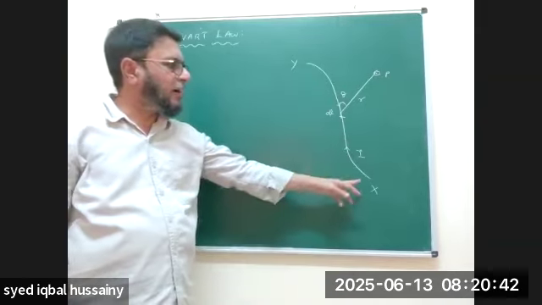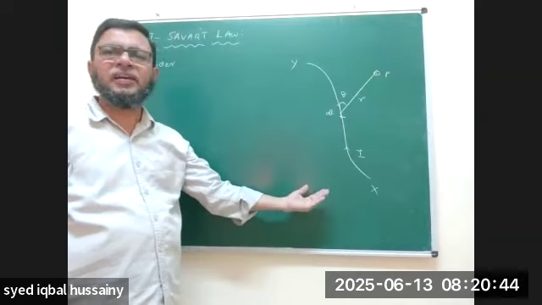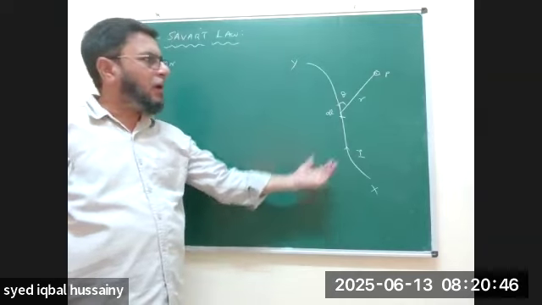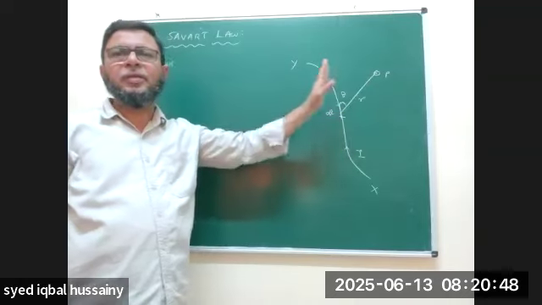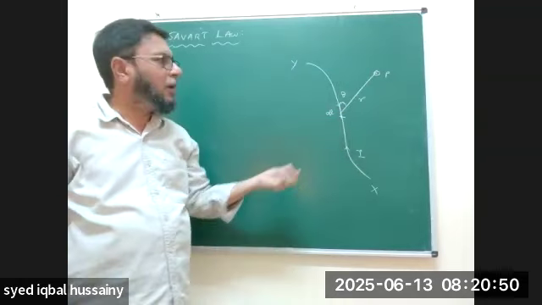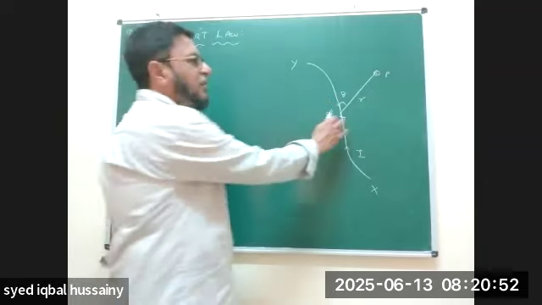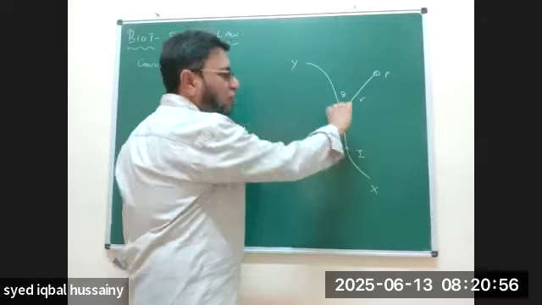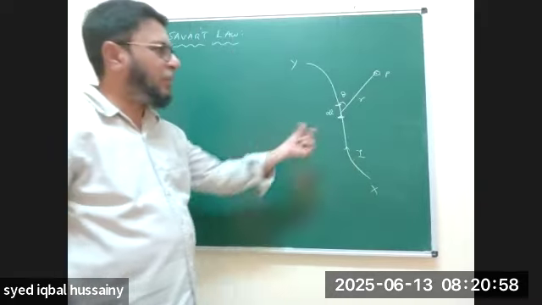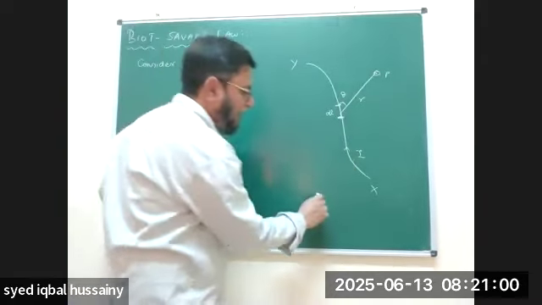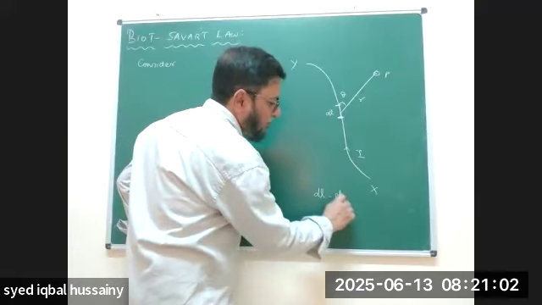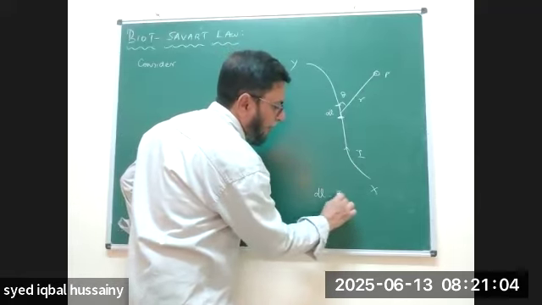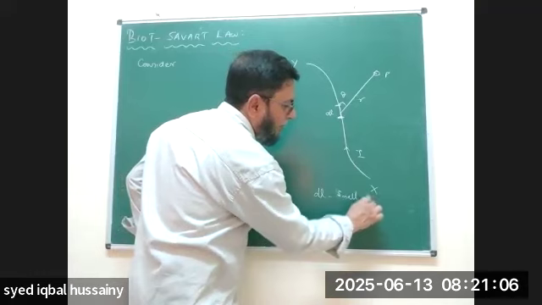This line is the current, going like this. Imagine a current carrying conductor, and then a point P is here. A point P where I have taken the point P from the element which I consider the smallest element. dl is the smallest element I consider. A small part, small portion, so the smallest dl. I have dl, a small element.